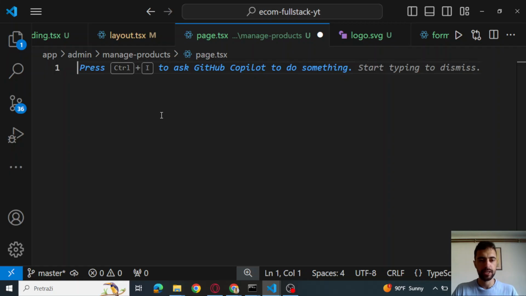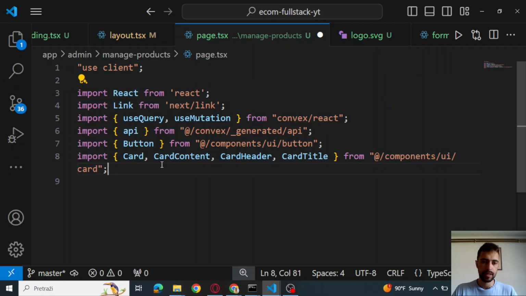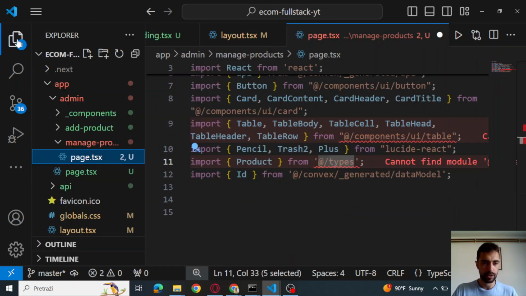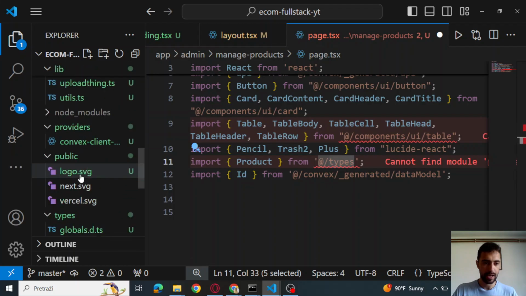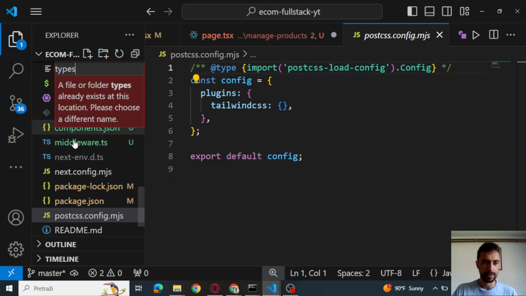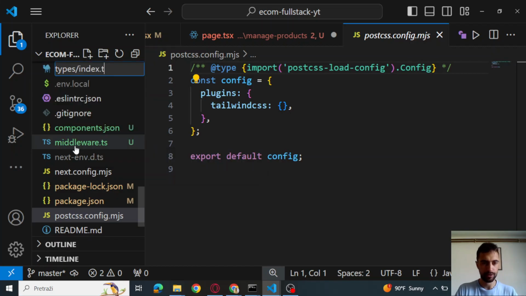So let's code this page. I'm going to use client. Now, as I said, you don't need to import them now. You can import them as you go. But we're going to have to create these types. So we're going to go to the outer folder and then say types/index.ts.